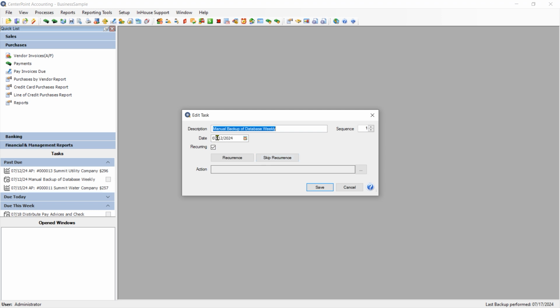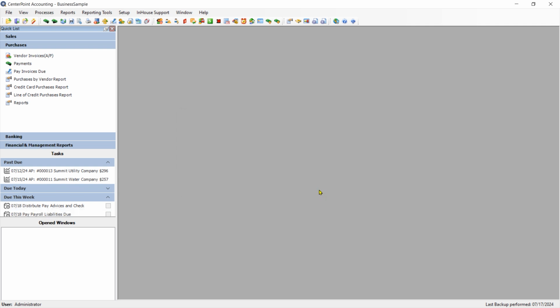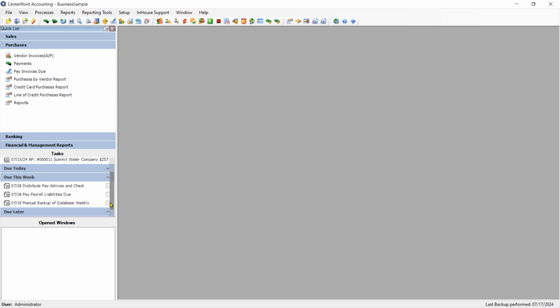So you see here where I have a recurrence of 7/12. If that date has passed and I failed to do this task, I could skip the recurrence by clicking the skip recurrence button, and now you see the date is changed to 7/19, which is a week later. And then click save, and it moves that task to a different place on my list underneath due this week.